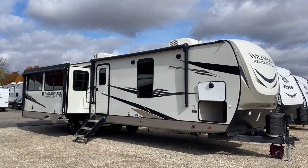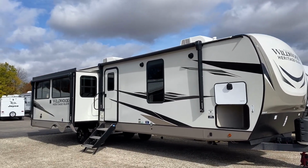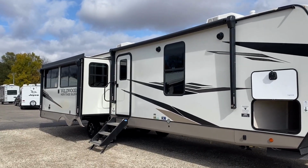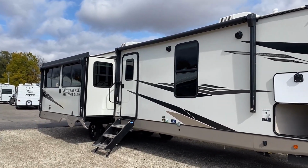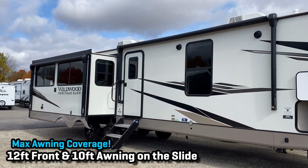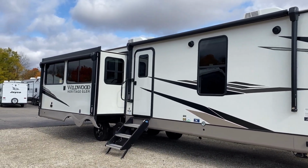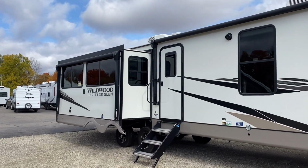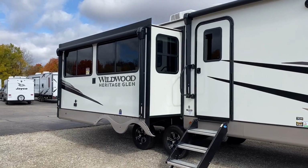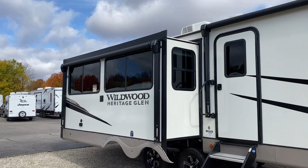Good look at that second air conditioner up top. This one doesn't have a ladder, so I'm not going to be able to get you up on that walkable roof. It does have a detachable ladder mount, however, if you are so inclined. You may notice magnet holdbacks and slam latches on the baggage doors. Again, some of those nicer features checking the boxes here. The dual power awning, I frankly expected them to get that wrong. I thought that they would either take one awning and bury it over the slide-out, and they wouldn't give us a second awning or something like that, but they didn't. They gave us the max patio space you could possibly want to get here, with the second slide-out right on the face of the slide right there.